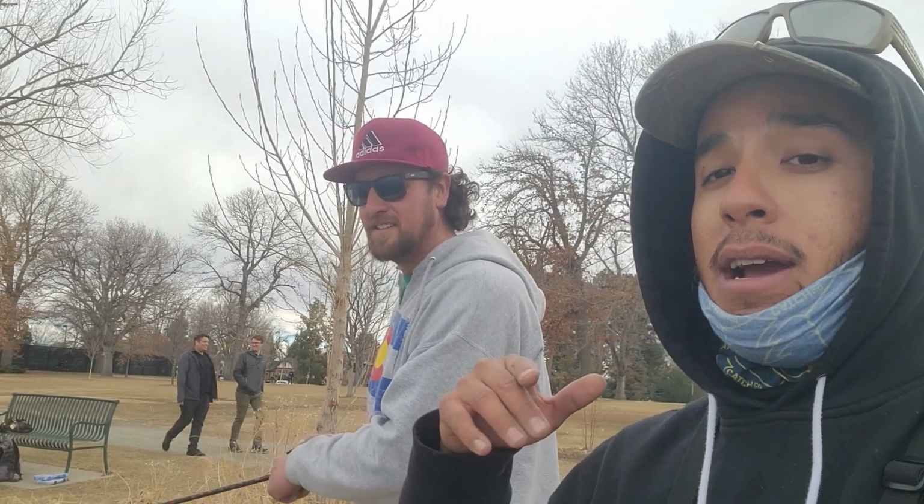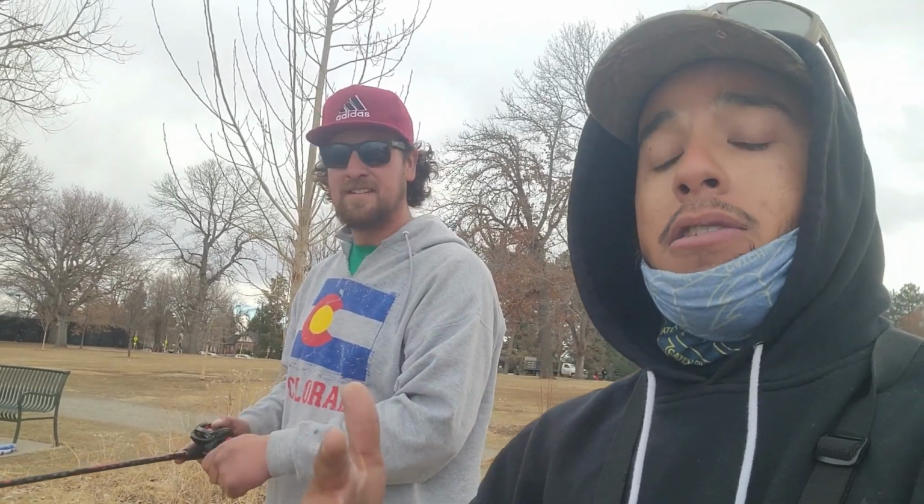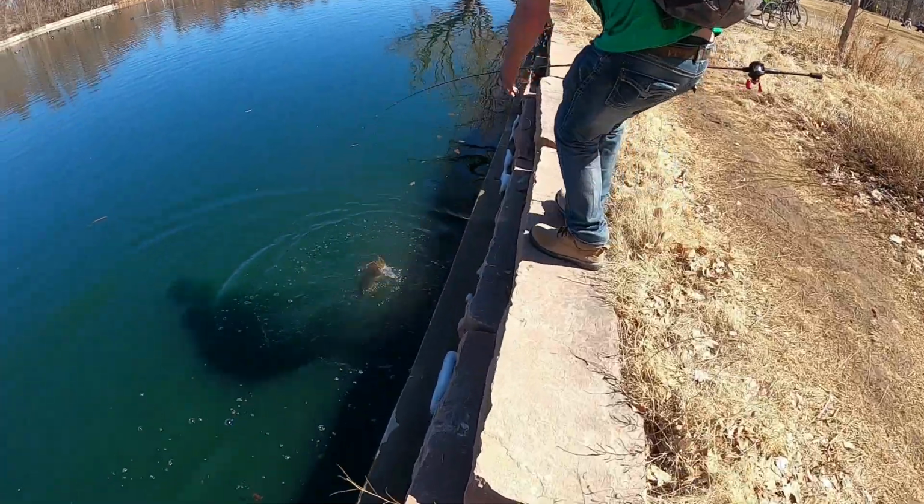Now, water temps right now are definitely low 40s, maybe even still in the 30s, honestly, guys. It was literally frozen 2 days ago, and now we're out here just trying to get on some of these pre-spawn feeders. But we're gonna try a variety of baits. Ian's throwing a swim jig. I'm gonna throw a micro chatterbait, probably another swim jig as well, and just try to get these fish, guys. So stay tuned. Look at this, guys.